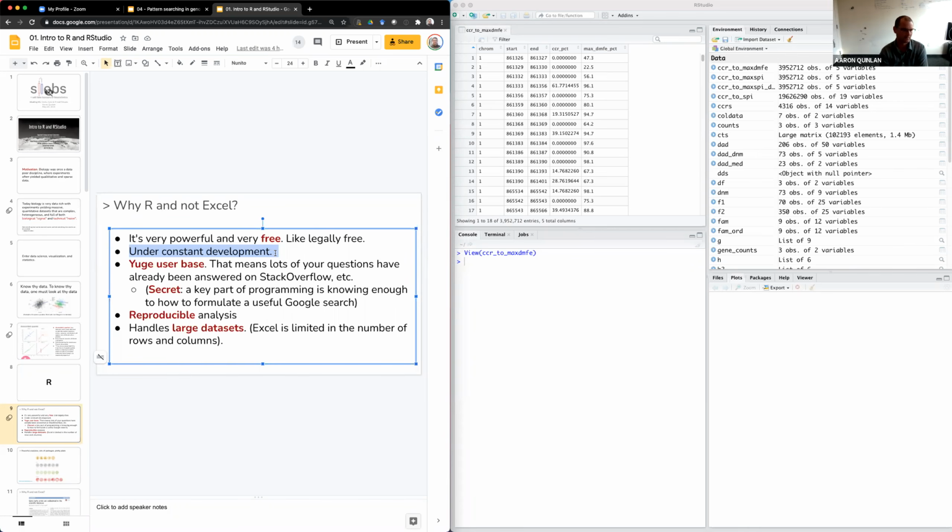That means that once you get your hands dirty a little bit with R and know the basics, but you're out on the bleeding edge of what you don't know, you can go to things like Stack Overflow or Stats Exchange or Google to figure out, if you're facing a problem, chances are someone else has already faced this problem and posted a nice example.